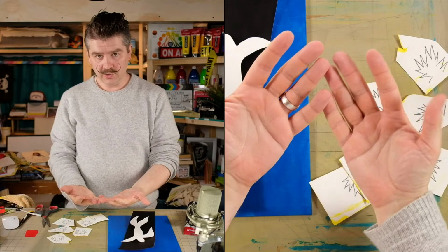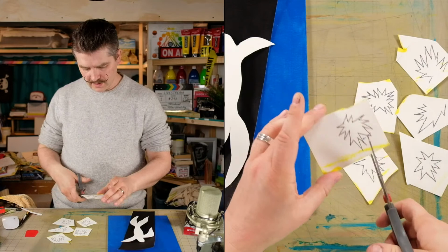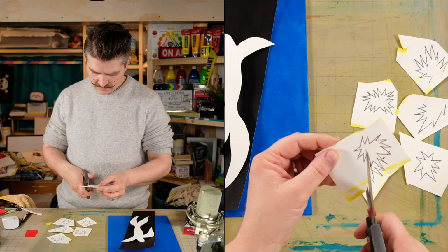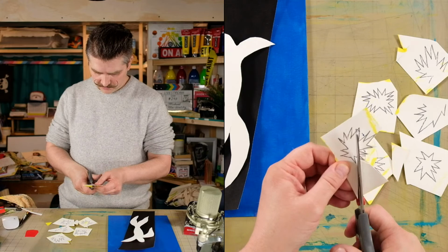That makes a huge difference, right? Okay. So again, I have the choice as I'm cutting these out. I can make them maybe a little bit bigger than they were before, for no other reason than they're going to stick better. There's more surface for glue.